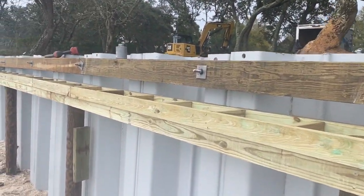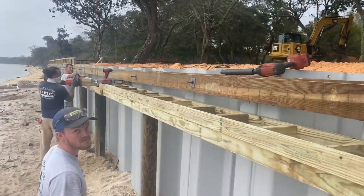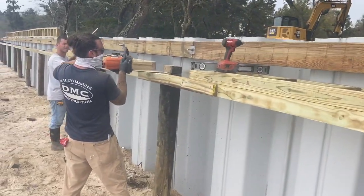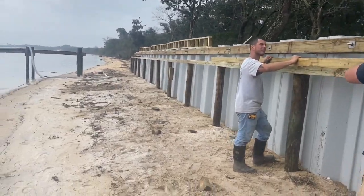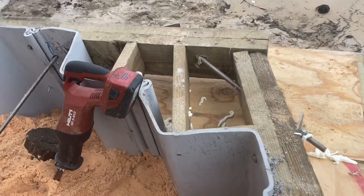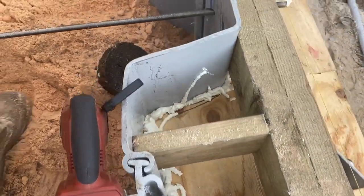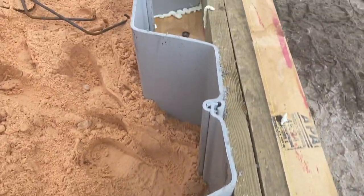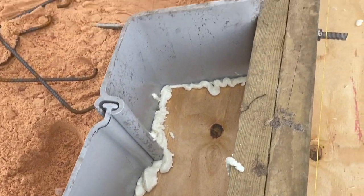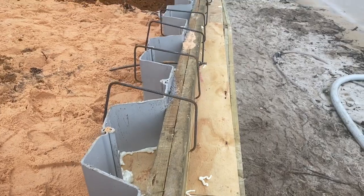This is the lower half of the form board for the concrete top cap that we're forming up. They're supported on top of the six-inch pilings — we've got to support every foot in there. Then we'll be putting three-quarter plywood on top of that. All that plywood has got to be cut back into the corrugation to prevent the concrete from leaking down along the vinyl wall. It's pretty hard to get all that plywood cut perfectly into the corrugations, so we come back with some expandable foam sprayed in there, wait for it to harden up, then cut it off even with the plywood to give the concrete a nice smooth edge.